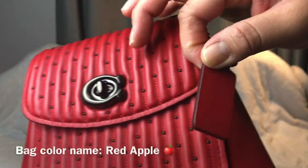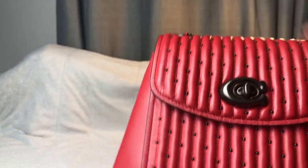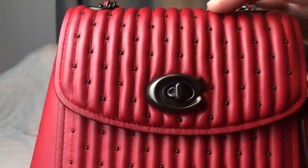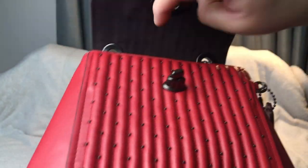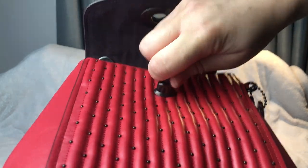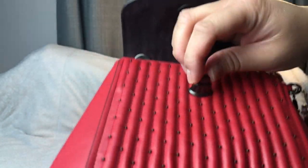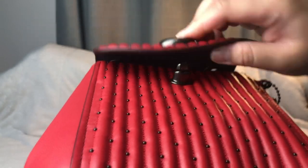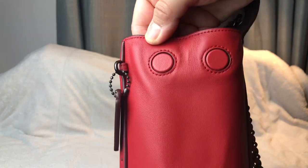The tag is red and the hardware has a gunmetal or maybe pewter finish — it's slightly shinier. It's hard to twist the turn lock, even by itself — that's a con for me. Maybe if I keep twisting it'll loosen up. Yeah, a little bit. The inside is suede and it has magnets on the sides — two magnets on each side — to help you open it wider and grab things more easily. It's pretty small, more of an essentials bag.